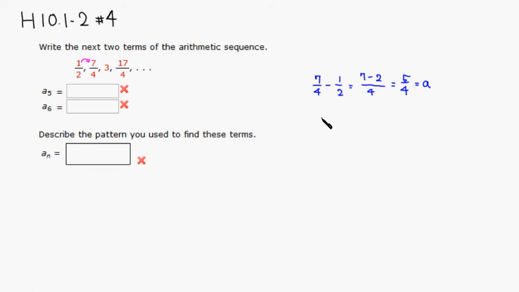Remember that the first term is a plus b. So this is the 1 half. And we found out that the a is 5 over 4, so I'm going to plug this guy right in here. So we get 5 over 4 plus b. So this is equal to 1 half. So we can find b by subtracting 5 over 4. So b is equal to 1 half minus 5 over 4. And common denominator, 4, so 2 minus 5. So it's a negative 3 quarters.